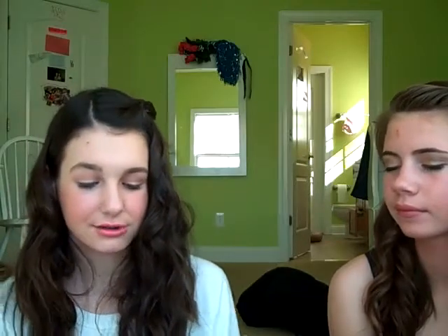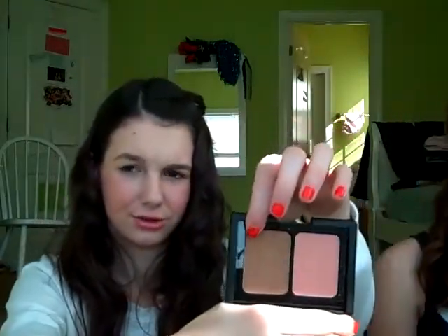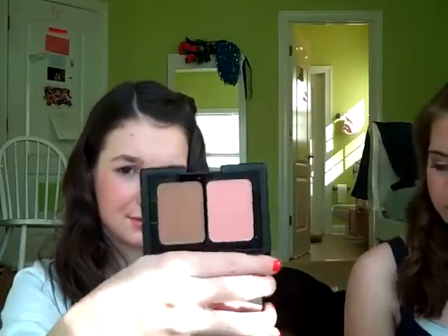And then I also got this contouring blush and bronzer powder. This was supposed to be the NARS Orgasm and Laguna bronzer dupe. A lot of people say it's the dupe for that, so I really wanted to try it out. I'm probably going to get the NARS one too, but I just wanted to try this one first. That would be the dupe for Orgasm and that would be the Laguna NARS dupe. My mom has Laguna NARS and it actually does look a lot like it — I've used hers before.